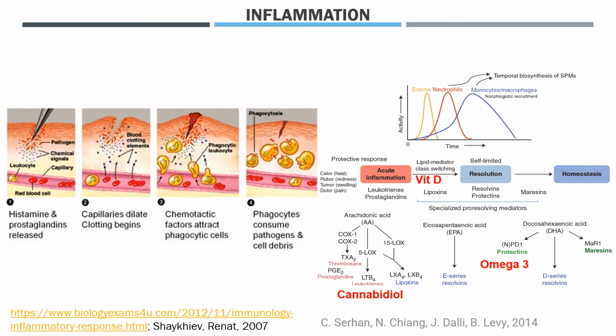Another thing that happens with the release of histamine and bradykinin is they irritate nerve endings, and these send pain signals to the brain. Pain protects the affected part of the body because the brain sends a signal back to the body that it needs to protect itself. As the body is protecting itself, there's a loss of function.